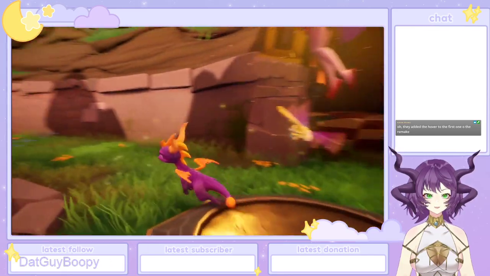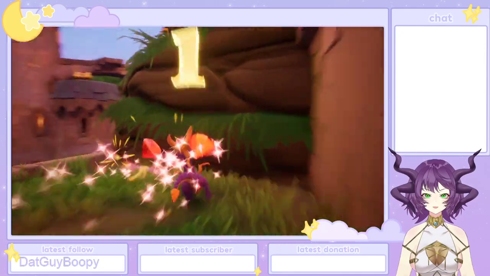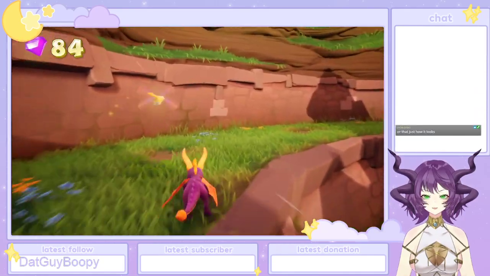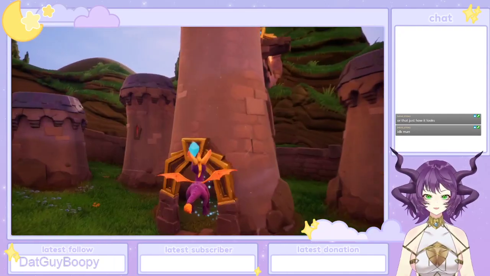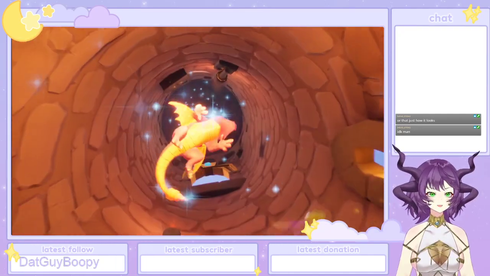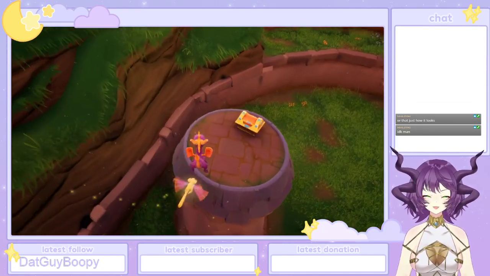They added the hover to the first one. Okay. Yeah, because for some reason I thought there was a height boost, but if you're right, that was probably the second game. Who knows? It's Spyro. I don't know, it's fun. This game's just an all-around good time.